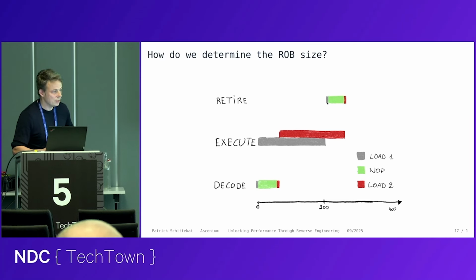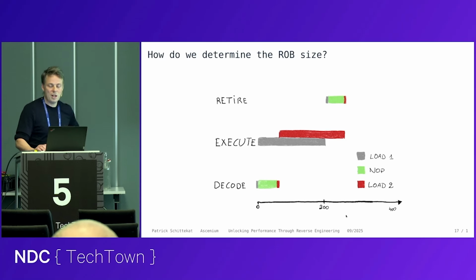So here you see a gray one. Same for load 2. Here it comes behind, because that was the program order. Load 2 is here, and this is in a way the order in the reorder buffer. Here it was decoded. It can be executed rather immediately, taking 200 cycles. And then we can retire it here. So in total, it takes about 250 cycles on this drawing.